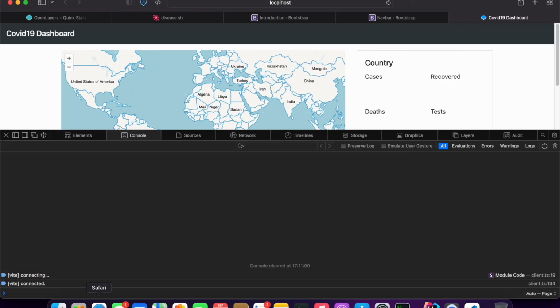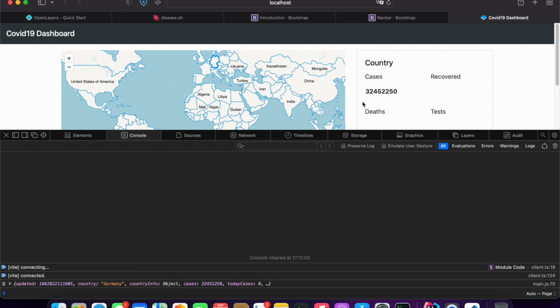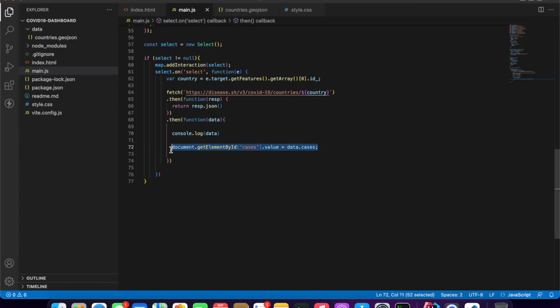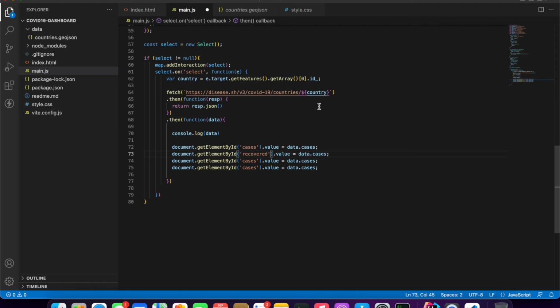So if we go back to our map and select the country, we can see that here we see the number of cases. We're gonna do the same for the recovered and tests and death. I'm gonna duplicate this one, recovered, here death, tests.